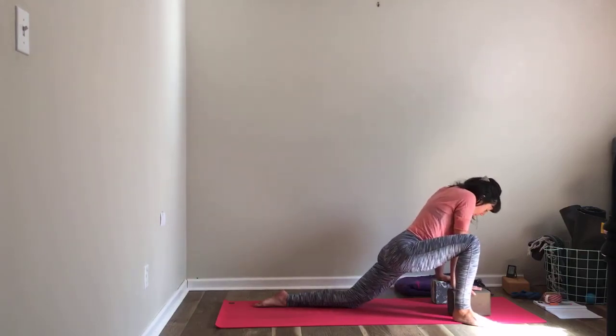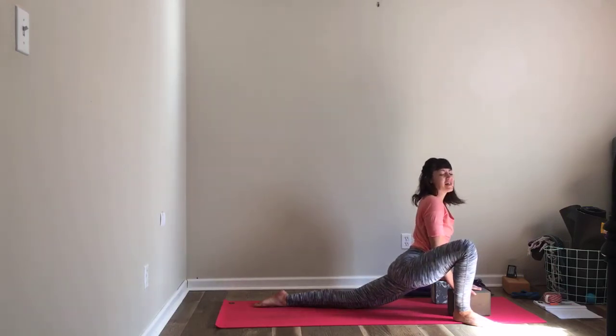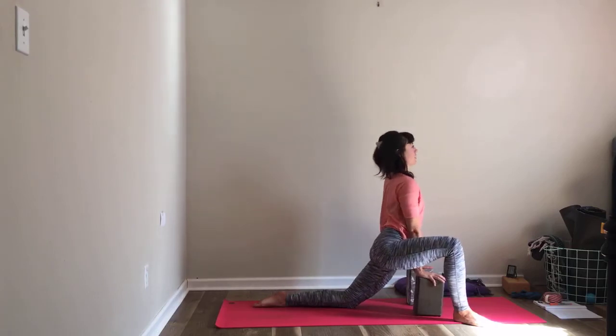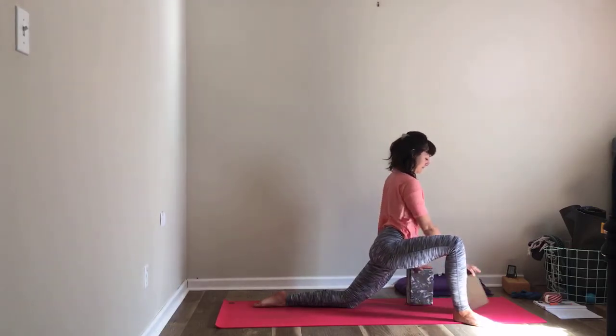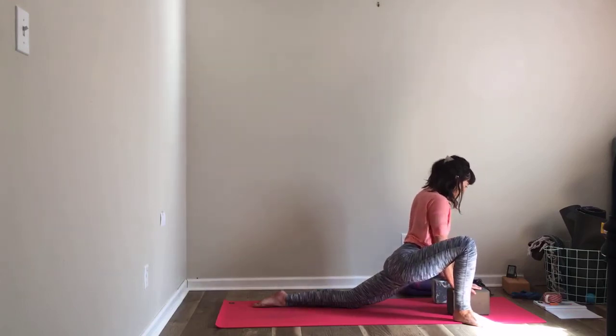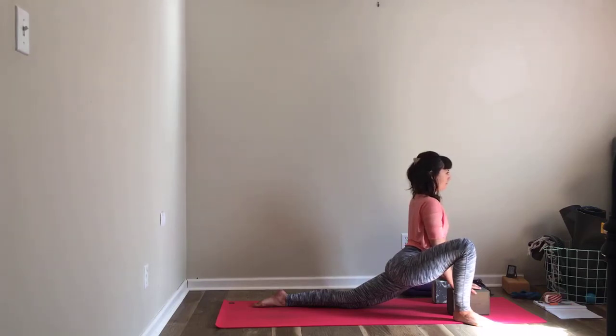And as you drop that left hip a little forward, you roll your shoulders back. And you might get really close to the floor and feel a really lovely stretch in your hip flexors in the front of your left hip. Or you might have to be quite high up, just lifting the center of your chest, leaning a little bit forward. Find the spot that feels just right to you. Keep working to relax your shoulders. Two or three deep breaths here to enjoy this stretch.